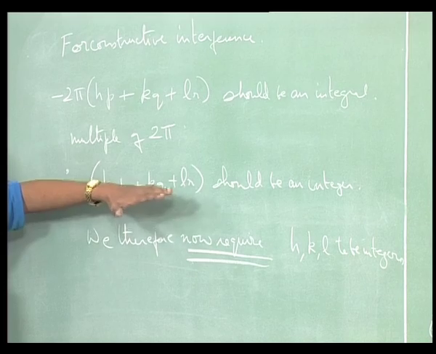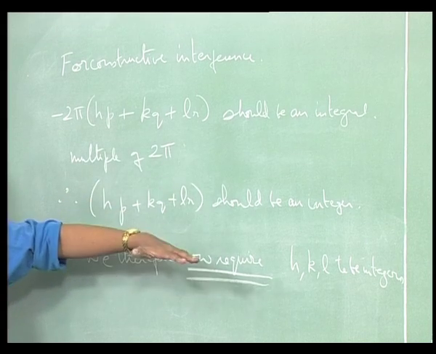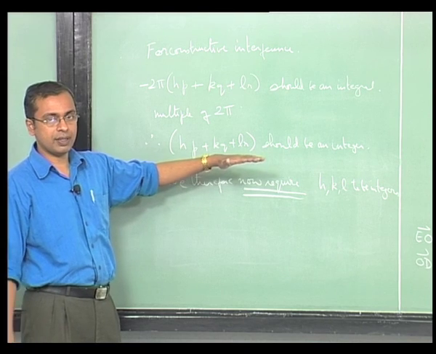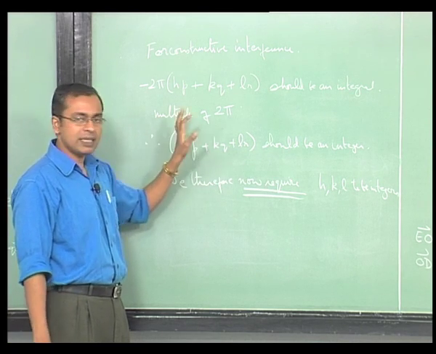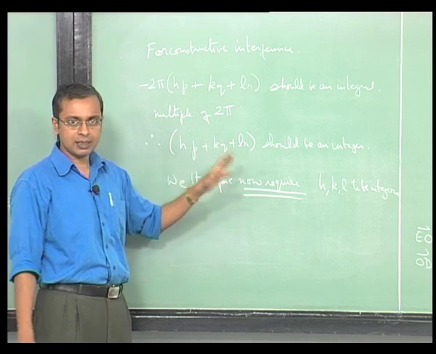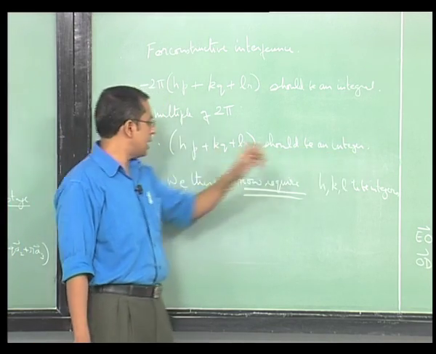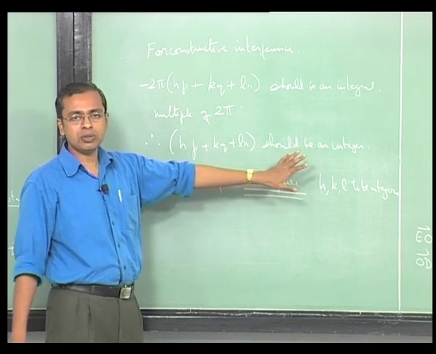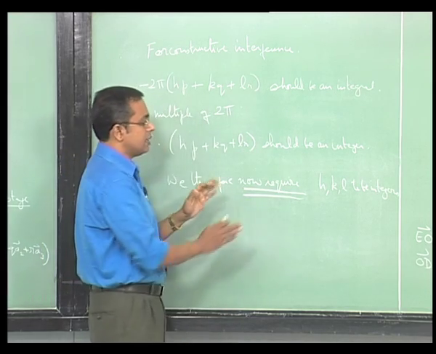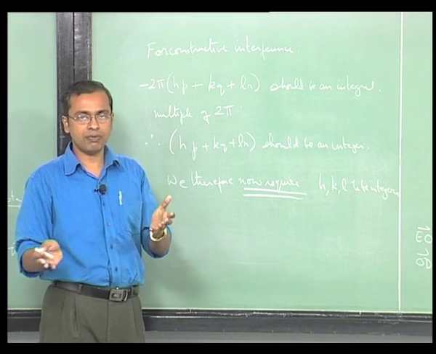In our derivation, we have reached a stage where originally H, K, L could have been anything, but the conditions that interference places on these relationships create a situation where H, K and L arrive at this particular sum, where they are multiplied by P, Q and R respectively, where P, Q and R are integers, and that sum should be an integer. For this to be true regardless of the values of P, Q and R, we can guarantee it only if H, K and L are also integers. So H, K and L, which could have been anything earlier on, now have to be integers for constructive interference to occur.